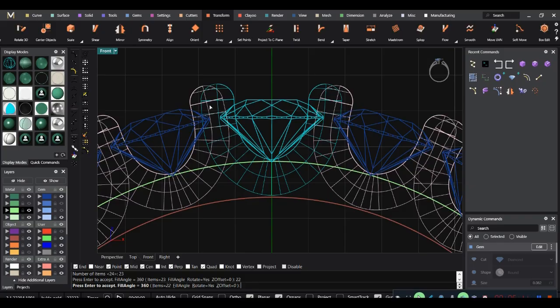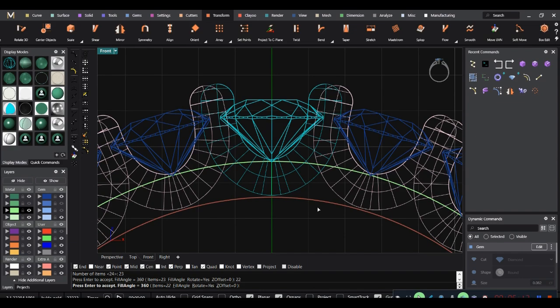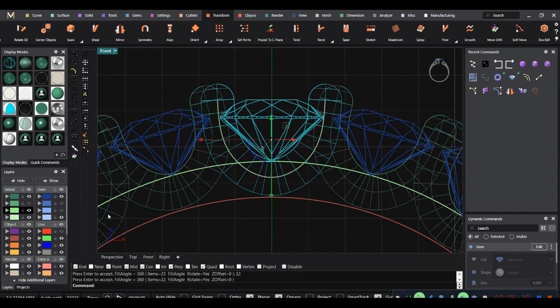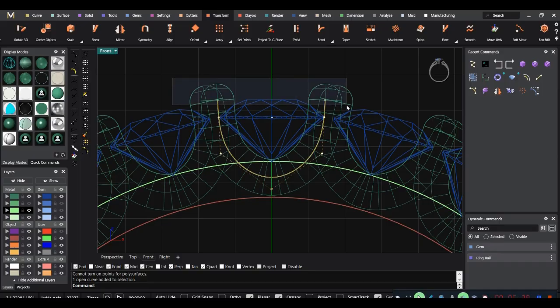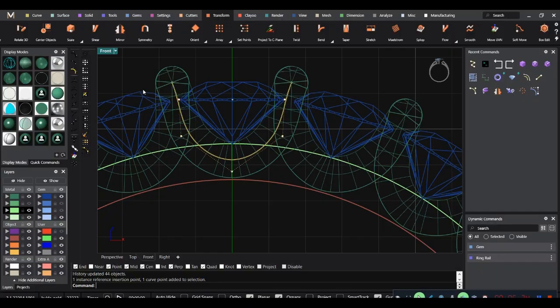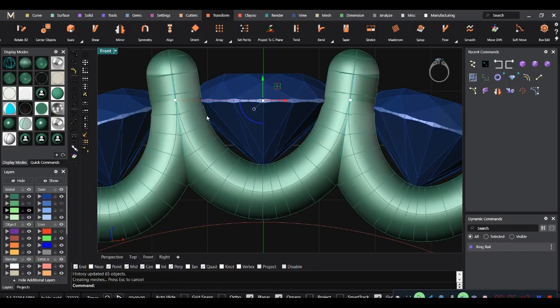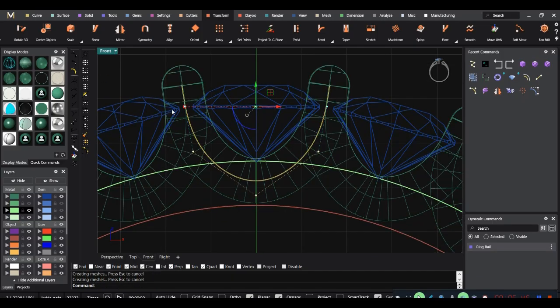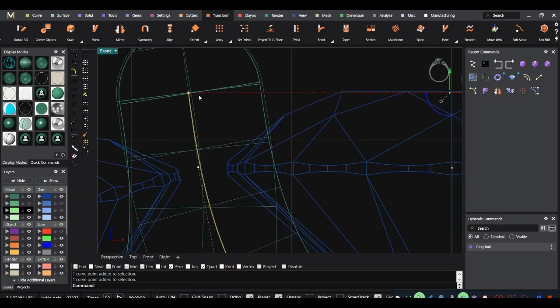Okay, the spacing between the stones should be at least 0.15 millimeter. So we will try adjusting the points on our line so that the tips of the prongs meet each other. The shape of the prongs will follow the curves. If it doesn't work for you, it's probably because your history record isn't on, or you have broken the history at some point before.